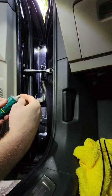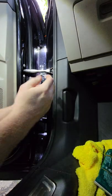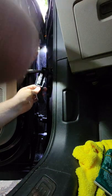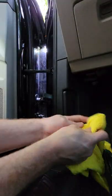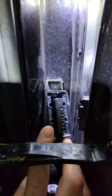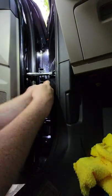I'm applying it here on this rim because I want not only to seal out water, but I want to help it from moving also. And no, this is not going to mess with the connection because it's going straight to the center. Just to be clear. All right, let me get this off my fingers. Now we put her back in place. Before I put it on, you see I put a little extra grease here on the edges, not the connector. It's already got enough from last time, and it was about a pea size or so. Now you can watch this lock back on.